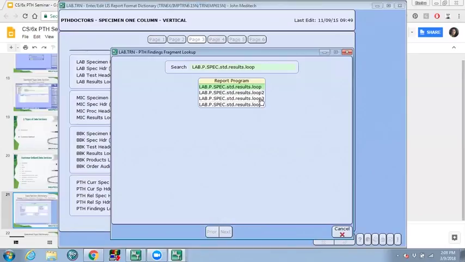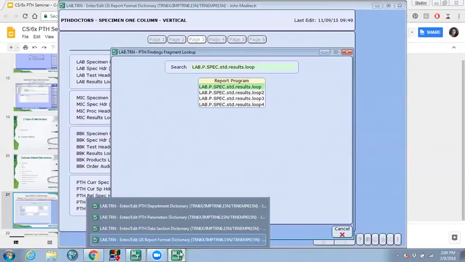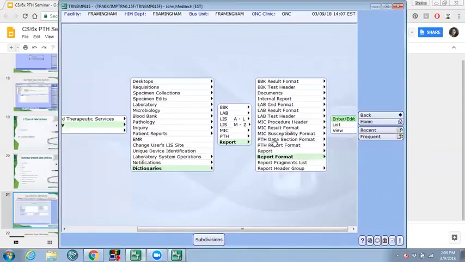If I'm using loop 1 and loop 4, the system will print the pathology data sections in the order that they are defined in the pathology report format dictionary, which we define in this routine.